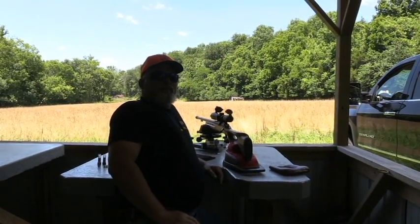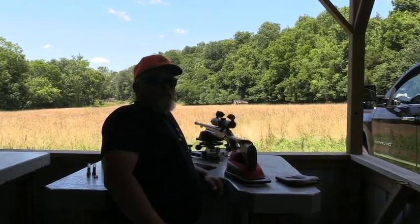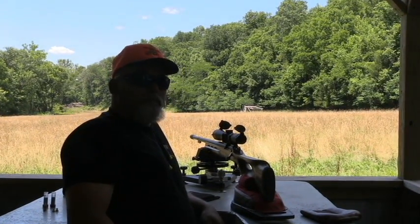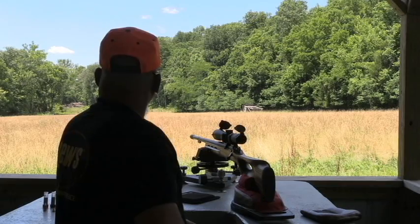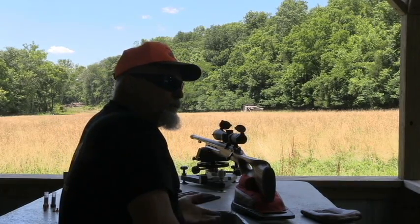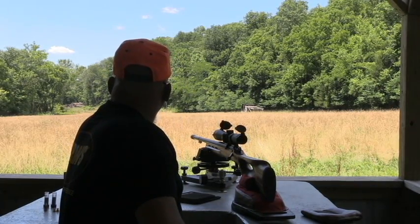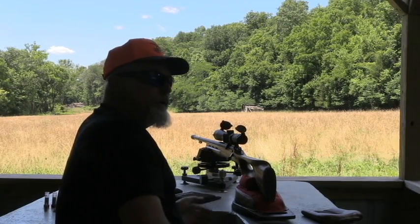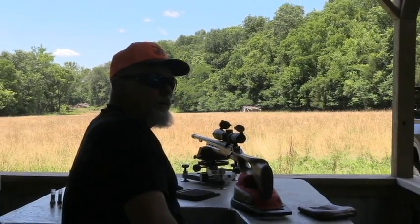Okay guys, I missed, so the wind is getting us. It is pretty windy down there. I didn't realize it, but it's blowing pretty good. So we're going to try that again with the other shot and see if we can get on it. And if not, we'll just dial back to 100 yards and shoot back in our group and see where we're at.